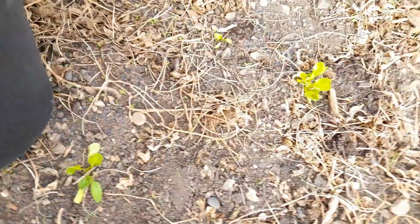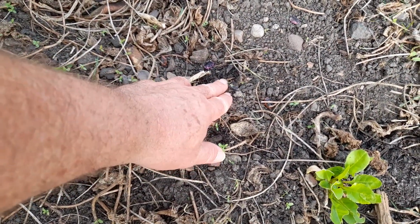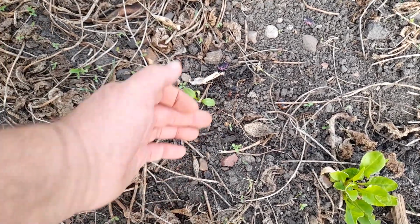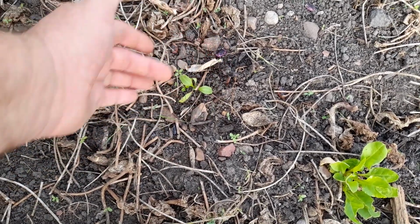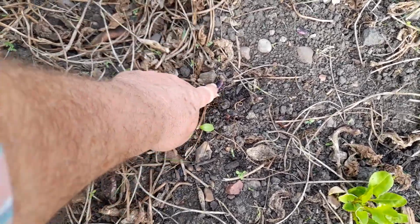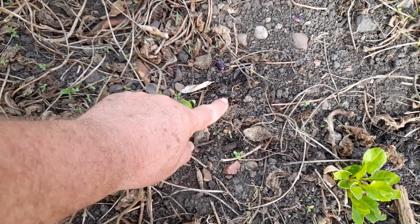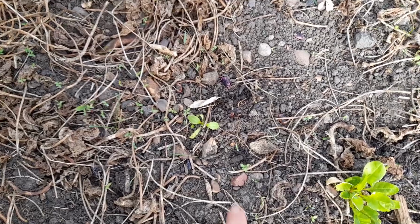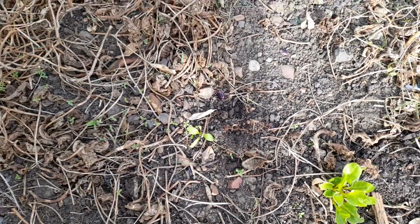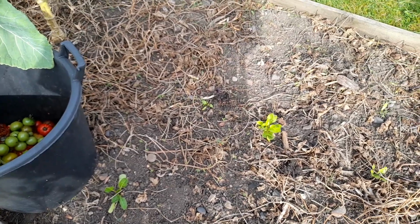I've just noticed, I'm not sure if you can see here, I think that's a little bean trying to germinate, a rocket core. Well, it has germinated. I'm not sure if you can see that. Yeah, so that's obviously a bean that has fallen, like here. That's a runner there. But this a rocket core, because it's got a black casing, that has fallen and germinated. And there's another one there, look, coming up. You see that in there? I think we've got quite a mild October, but the first frost and they will go.